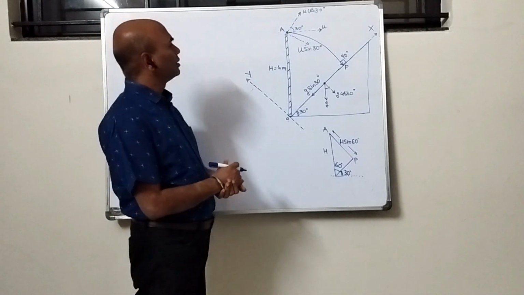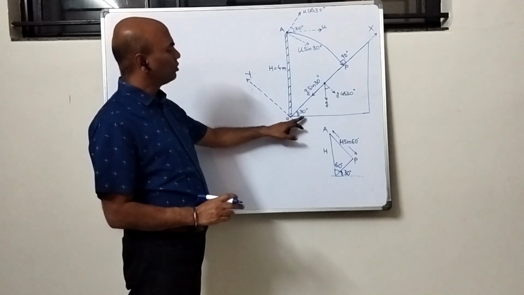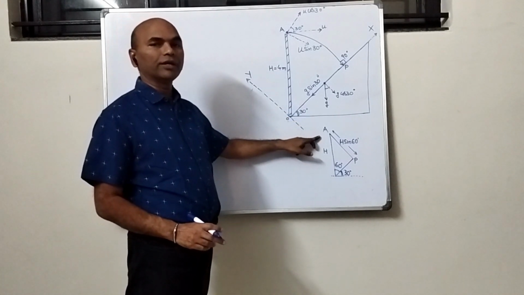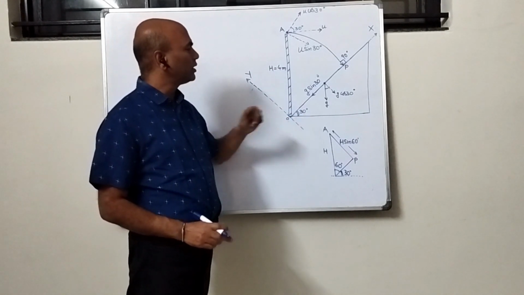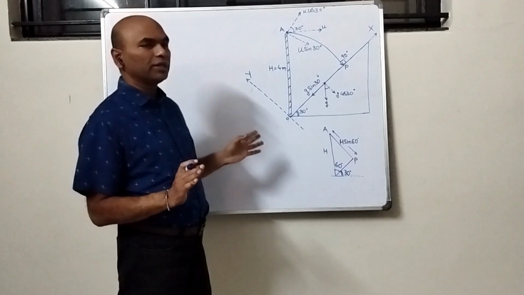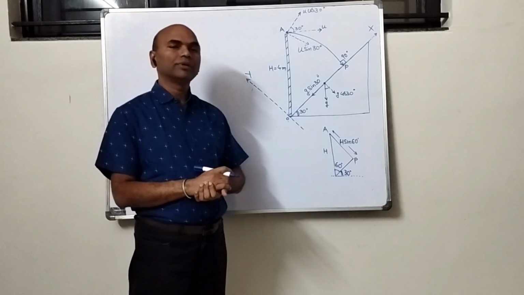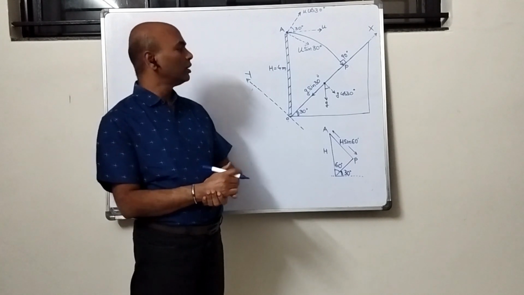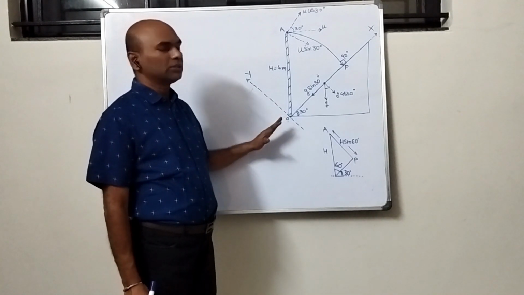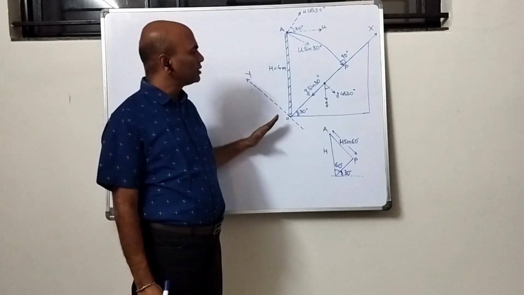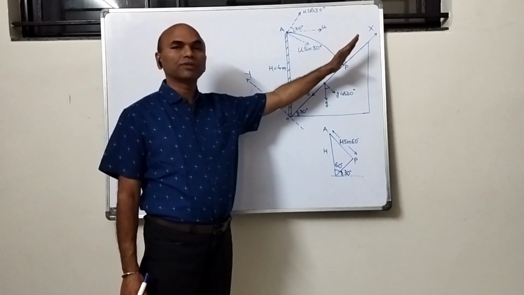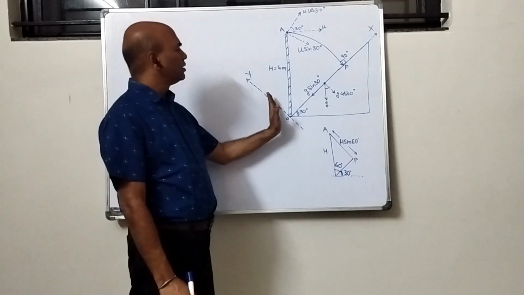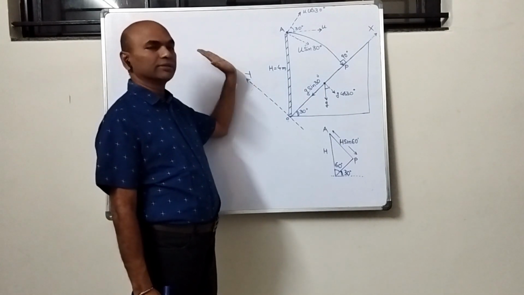So for this to happen, the question is, what must be the initial velocity of the projectile? And the data which is given is only the height is 4 meters for the tower and the angle of inclination of the inclined plane is 30 degrees. So before we proceed any further, we have to make some assumptions so that the calculation becomes easier, right? So here we will assume that the surface of the inclined plane is making the x-axis, so that this will become y-axis at 90 degrees.